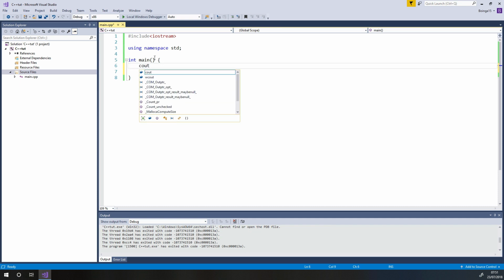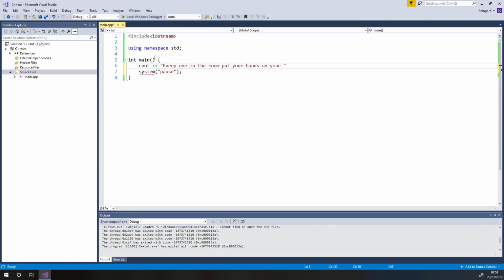So cout is, from now on, going to be your C++ printing. Backwards arrows, very important. Now here's where you put your text. So I'm going to write: everyone in the room put your hands on your head and dance.